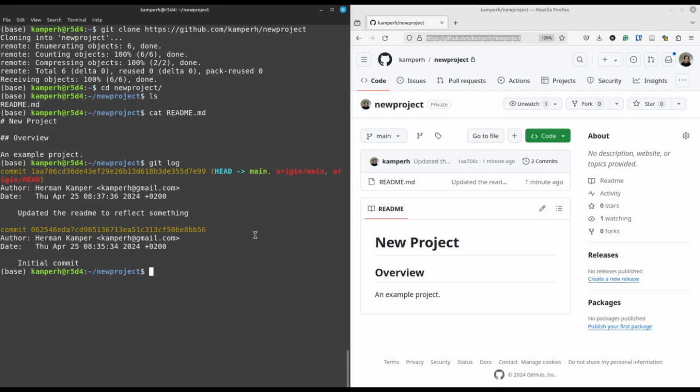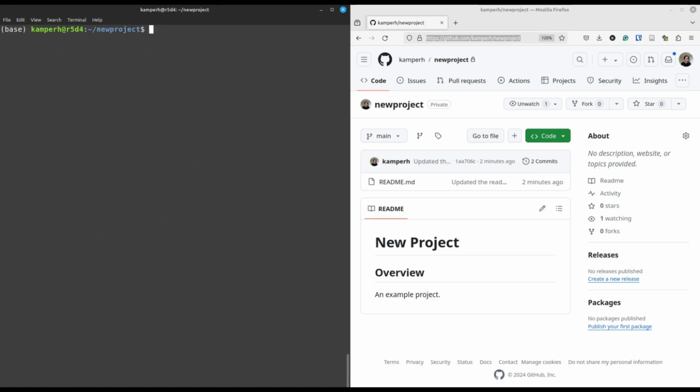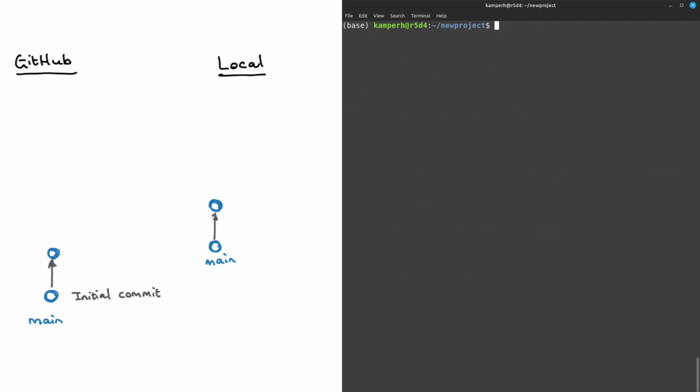Now what we want to do is extend this project and create some new feature. So we're going to create a new branch. What that's going to look like is we'll start from the last commit from the main, then branch out and create our first little commit on a new branch, which we'll call new feature. How we do that is we use the checkout command. So we do git checkout -b, which says create a new branch. So we'll do new feature.